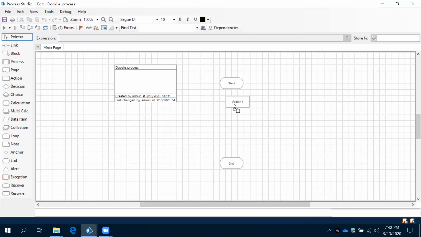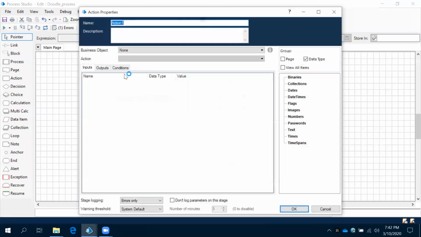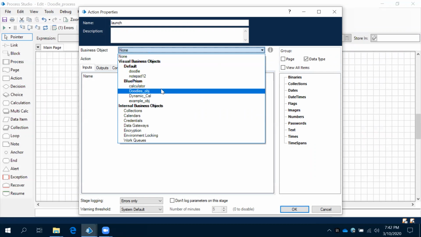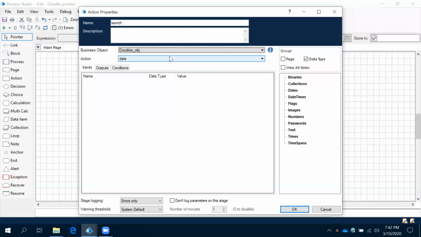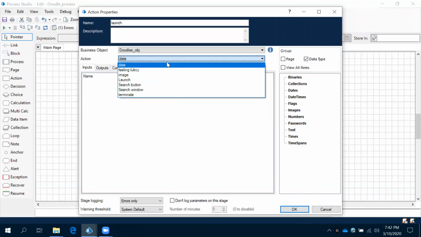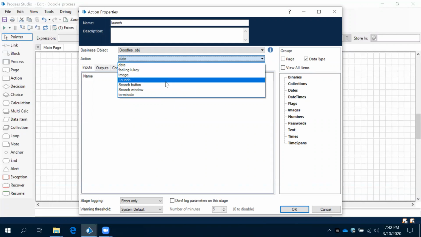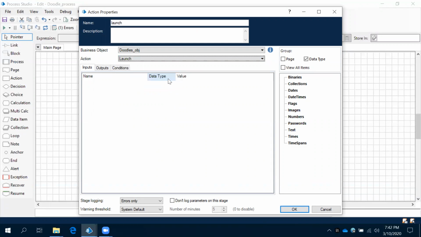What is the first action? What do we need to do? We need to launch, right? Launch. Now what is the business object name we have created? See this Doodle OBJ object. And then what are the actions we have published? Everything is available here.